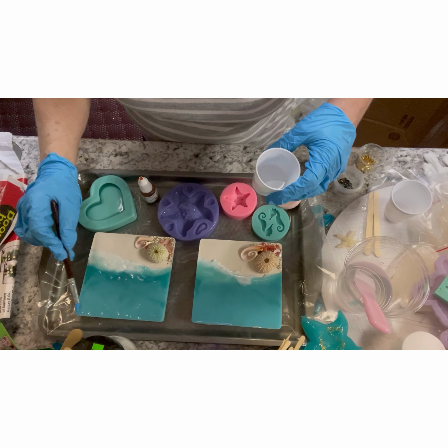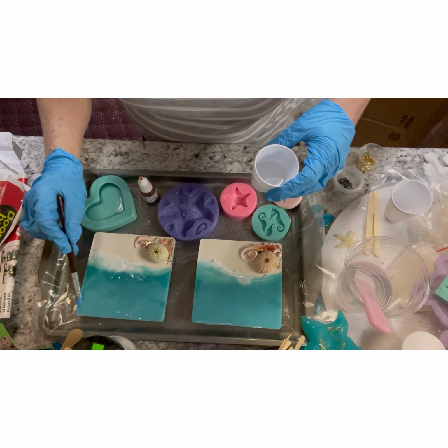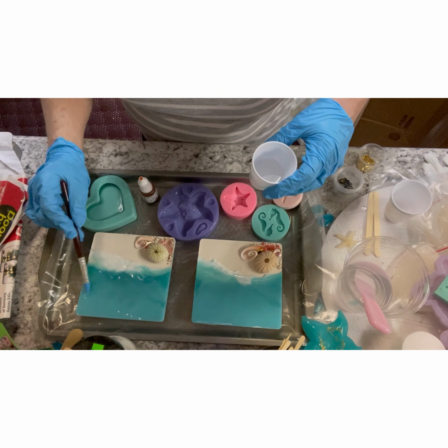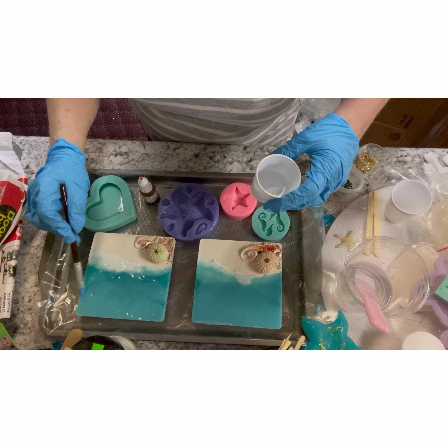I have the bottoms of these taped up, so I'm hoping that it stays on the top, but I do have it taped in case they do go over the edge.